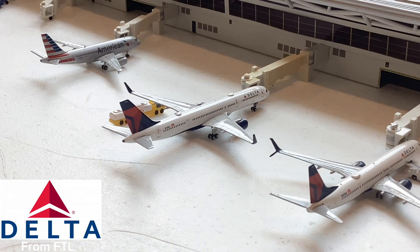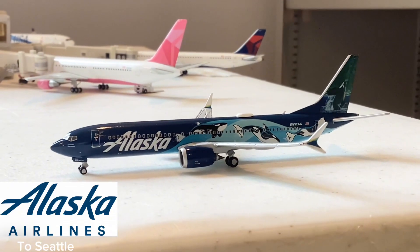Here we have the beautiful Delta Airlines 757-200 — always great to see a 757. This aircraft just came in from Fort Lauderdale. I actually flew the 757-200 from Fort Lauderdale, so I decided to add this plane in because the route and the plane are special to me — it was my first time on the 757 on this route. So happy to add it to this update.